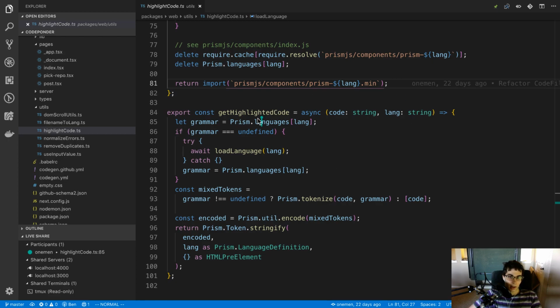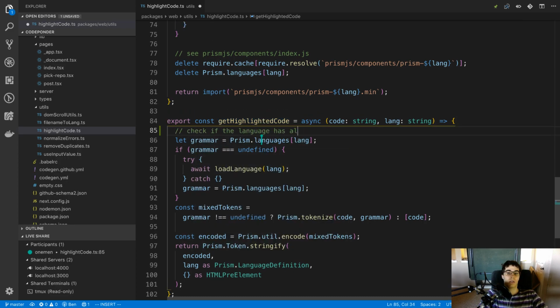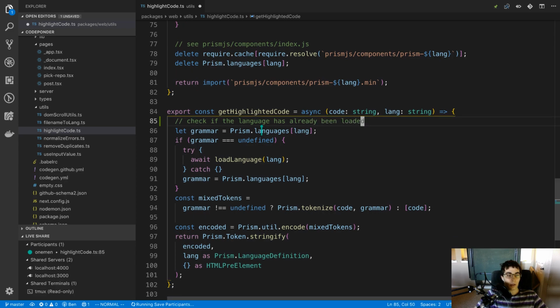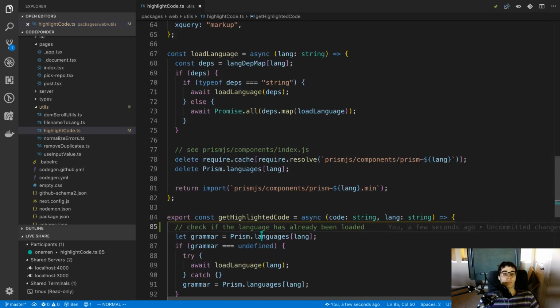Okay, let me just add a comment about that. That's good. Okay, so check if the language has already been loaded. Now, if it doesn't, it goes to this load language function, which you remember is kind of recursive, and loads all the dependencies for the language.